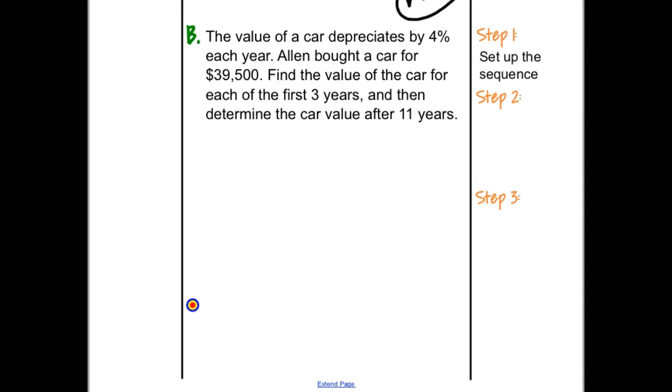But in order to set up the sequence, it makes it easier if we write that explicit formula. Here's the thing. We could use our traditional t sub n equals t sub 1 times r to the n minus 1, except that if you think about it, 39,500 isn't truly term 1. It's more like a term 0 because you've had no depreciation. So it's easier in this respect to look in terms of y equals a times b to the x, which is our original exponential formula, since geometric sequences are exponential. It just makes your life a lot easier, since you only have to deal with a start value and a change and things like that.